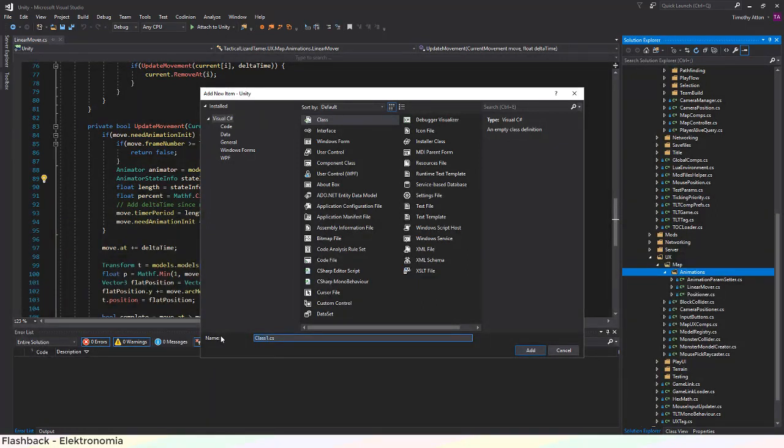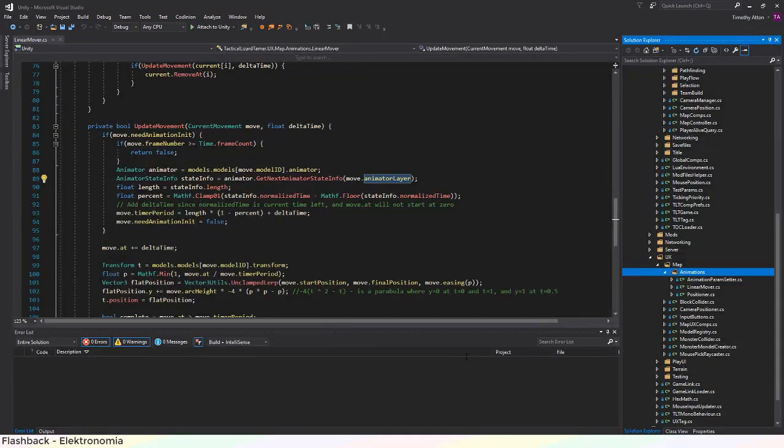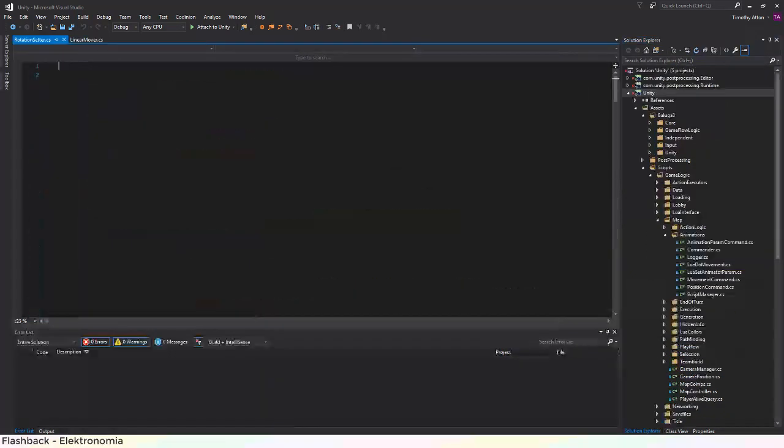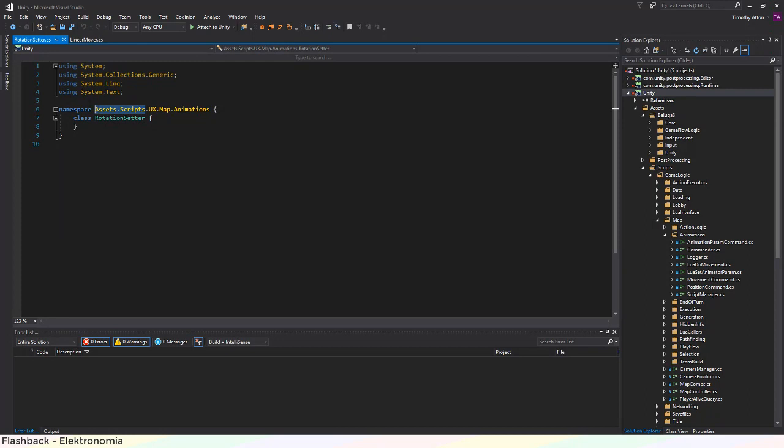So what do I want to call this? I could just call it the rotator, but we need another class just to set a rotation, kind of like we do with the positioner. I guess we should do that first. So I guess I'll just call it the rotation setter. Kind of a weird name, but it does the trick. Unfortunately, I still haven't found a great way to have it default to this namespace, which is annoying to me, but it should be public.